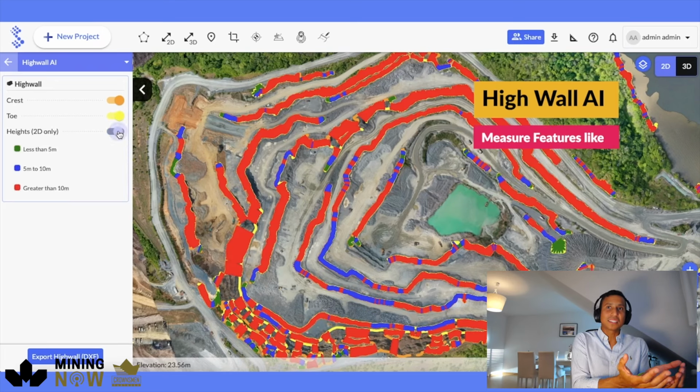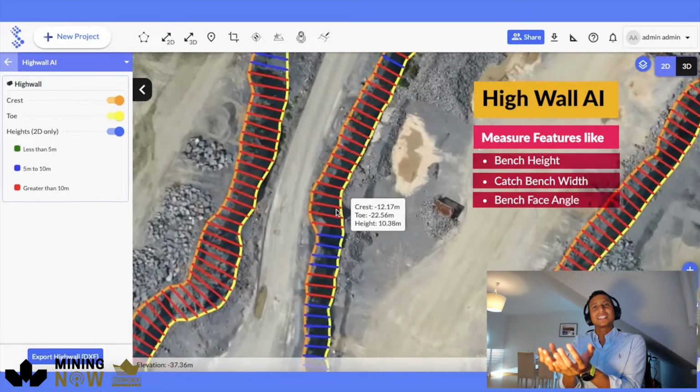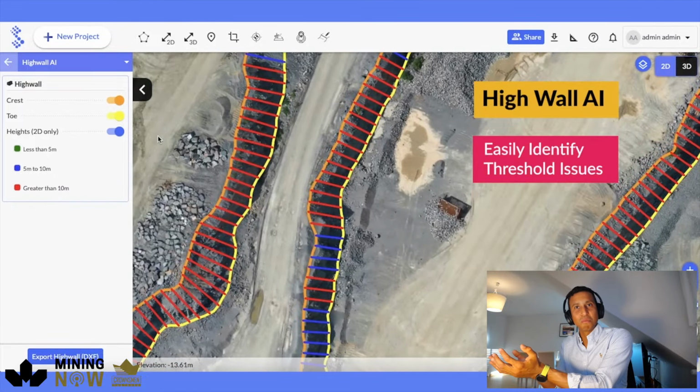Now, every week they fly this dump and get the data within 1.5 to 2 hours, and they can reconcile how the dump has been progressing in a three-dimensional view. Wow. And then this data, because it's on the website, was for surveyors and mine planners, now the operations take it to design the ramp to optimize the access to the dump.